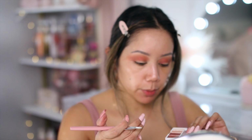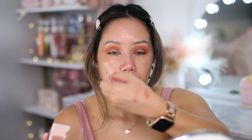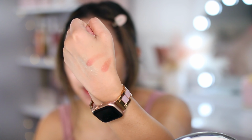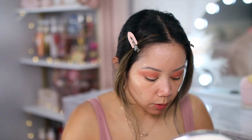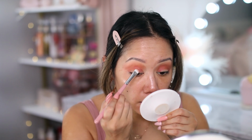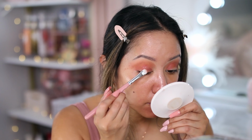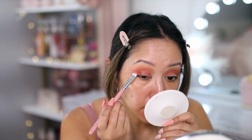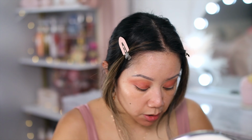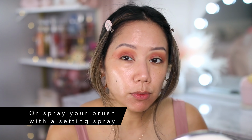It's okay. For the lid, let's use a flat brush, and we're gonna pick up this pink, which I think, let me swatch it really quickly so you guys can see. Oh, that's gorgeous. Do you see that one right there on the end? It's actually really pretty how it will go on just with a brush, or if we're better off just using our finger. That definitely works. Of course, if you want to have more of a pop, you can always lay a base, but this does work, and that's actually really pretty.